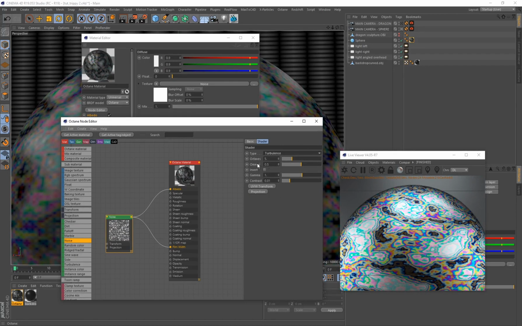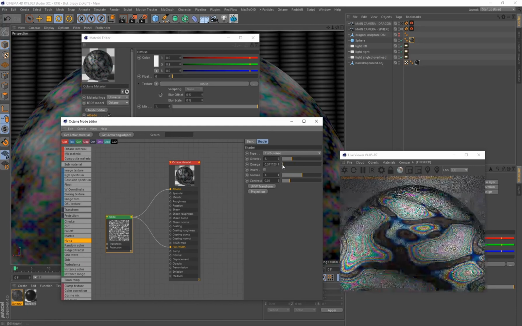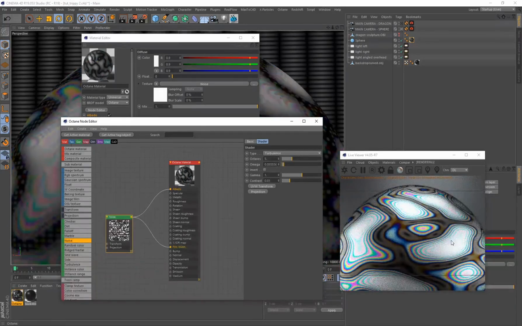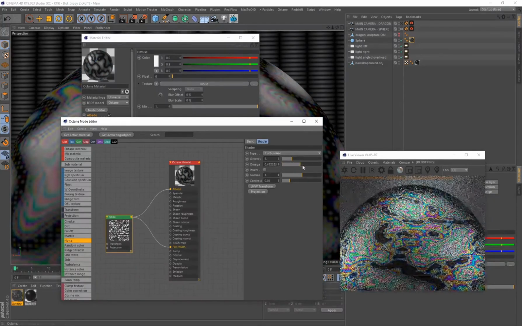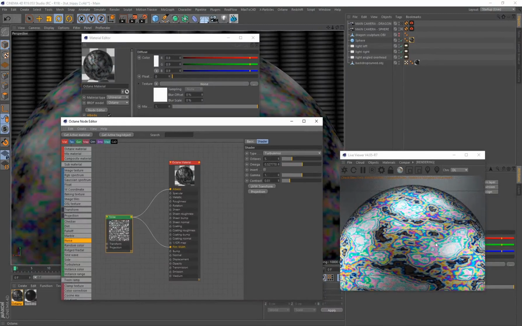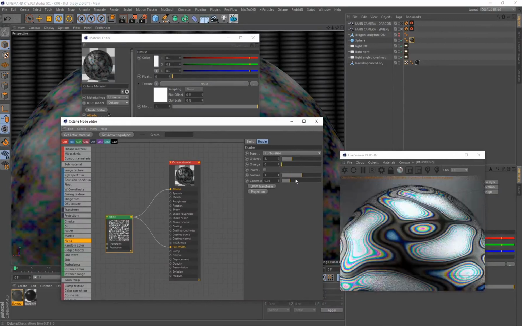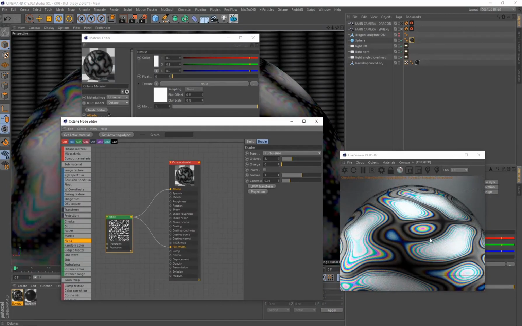And just to explain this briefly, this omega setting basically determines how detailed the pattern is going to be. So you'll see if I decrease this value, my pattern gets a lot more simple. And if I increase that, it adds a lot more detail and variation onto the actual pattern. Right, so I'm bringing mine all the way back to zero. I want this pattern to be very simple because obviously we're trying to create the material from the thumbnail.